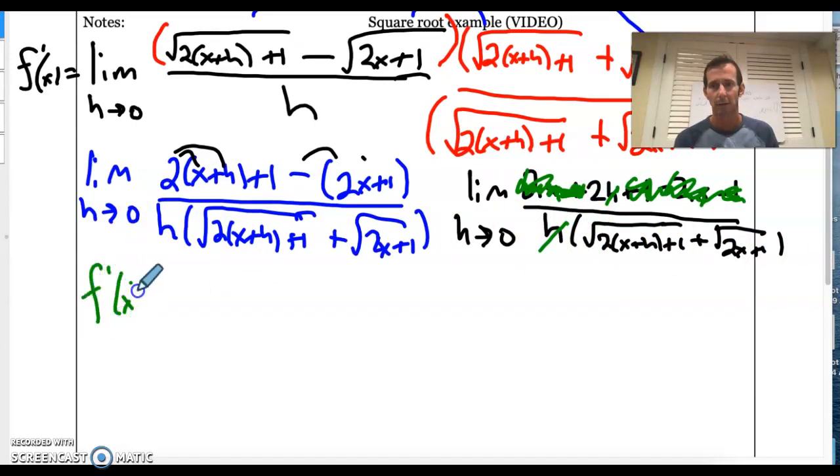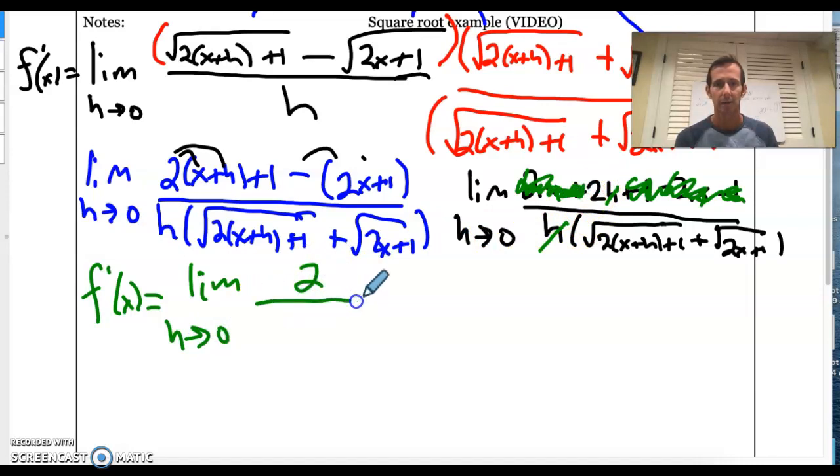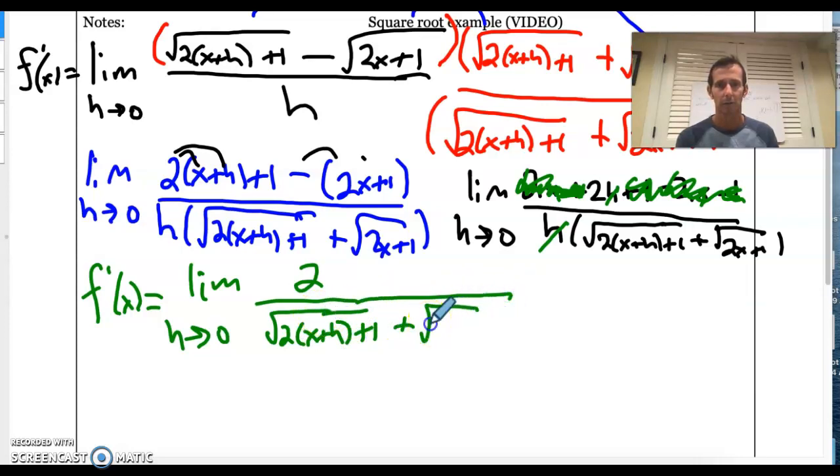So I'm going to write f prime of x. I still haven't done this h goes to 0 stuff, but now I feel pretty good about it. There's a 2 right there on the top. Down here, I don't have to worry about that parentheses anymore because I got rid of that h. So I can just put plus 1. I do have a very long divisor down there, so 2x plus 1. And I can finally go to the point where now I can take this 0. I've only got one h, it's right there.